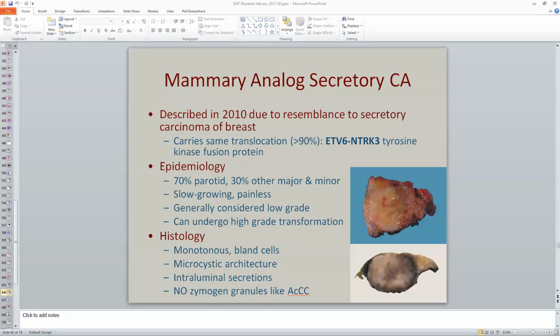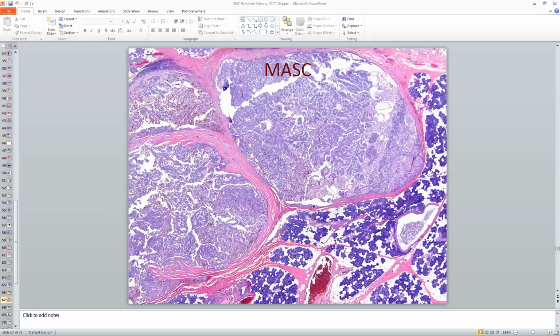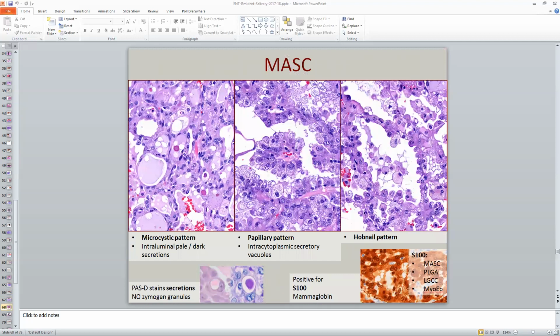Okay. Secretory carcinoma, formerly known as mammary analog, now just secretory carcinoma, was described due to its resemblance to the identical type of carcinoma in the breast, generally occurring in kids or juvenile, younger patients, teens, that had this ETV6 and NTRK3 fusion. And so this was discovered histologically and genetically identical in the salivary gland. It is composed of papillae, cysts, ducts, these sort of microcysts full of this milky secretion. These are characteristically staining for S100 and mammaglobin. So if you see these reported, generally mammaglobin, there is a probe for this type of carcinoma.